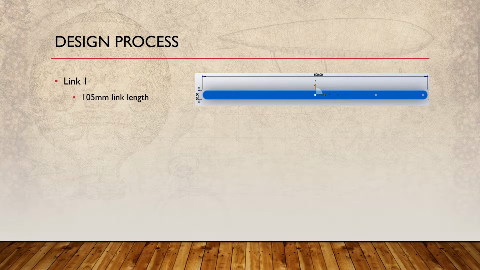But what's important here, you'll notice, is that the link length is actually different than the entire length of the piece. That's simply because the link length is only determined from the distance from one joint to the next, because that's all that really matters. The rest of the length of this was just to simulate the full size of the window. So for the very first length, I chose the length of the window, which is 50 centimeters. And then as you'll see as the components start to come together, the link length here of 105 millimeters is between the two joint holes that will connect to further elements of the design.